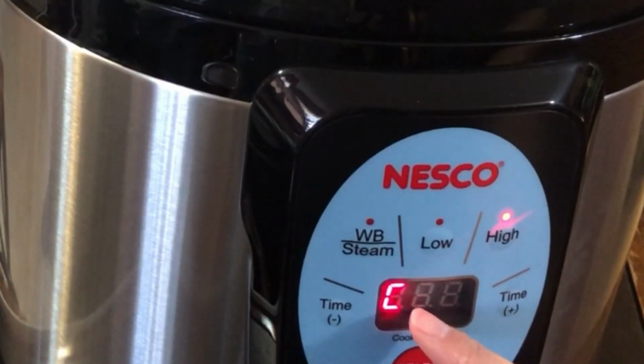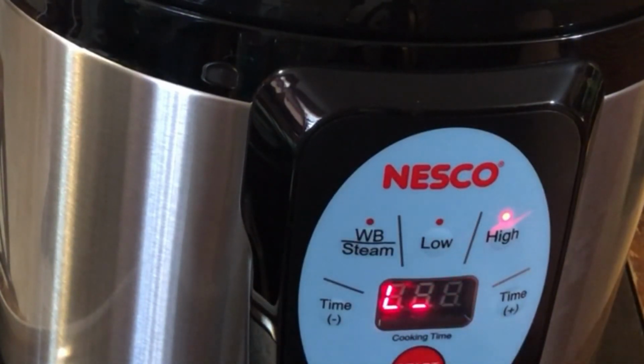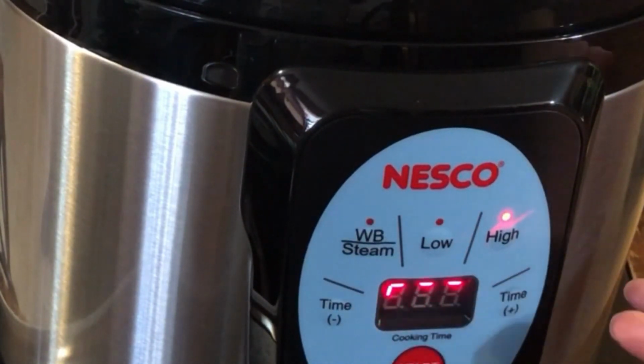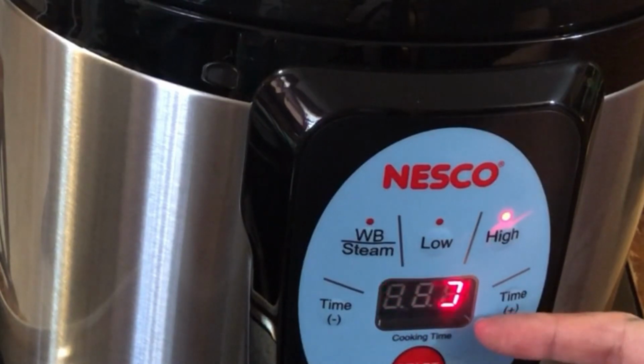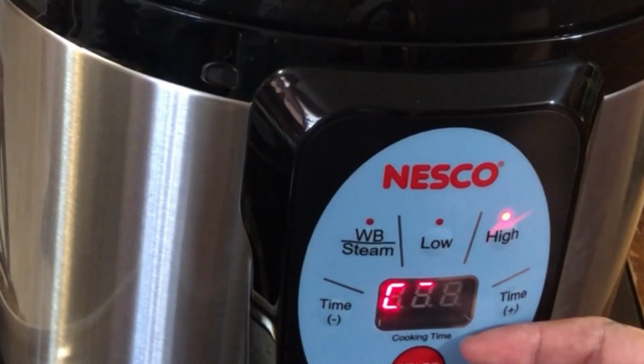It'll beep. I'll go ahead and set my timer for 10 minutes because it doesn't beep loud enough, and if I'm somewhere else doing something, I may not hear it, get distracted, whatever. So I'll go ahead and set my timer for 10 minutes. It'll count down from E10 down to E0. When it gets to E0, it beeps.